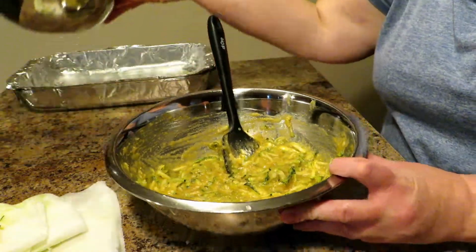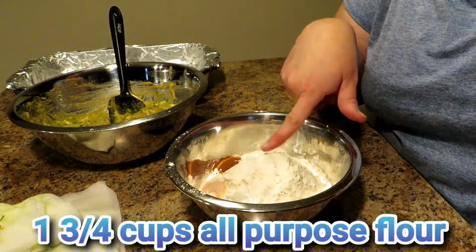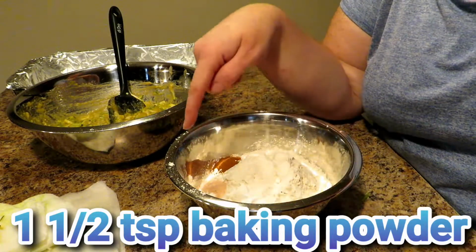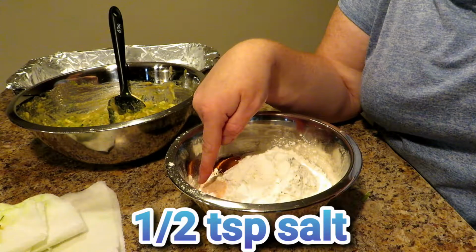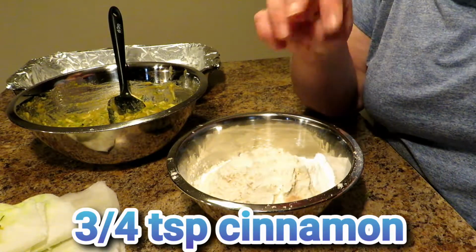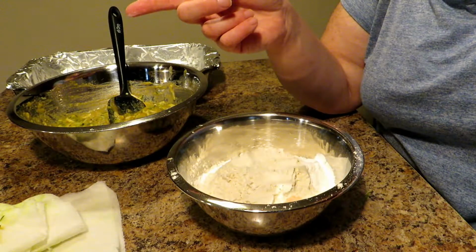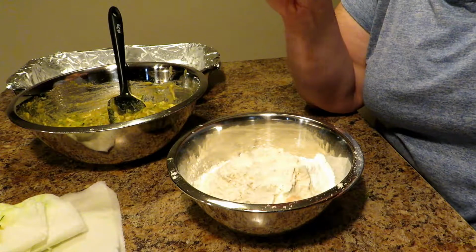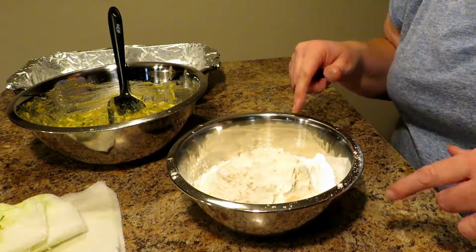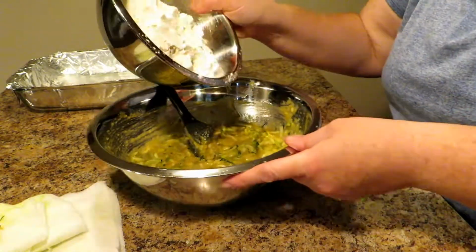So now, in this bowl, we have 1 3/4 cup of flour. We have 1.5 teaspoons of baking powder. We have 1/2 teaspoon of salt. And we have 3/4 teaspoon of cinnamon. That cinnamon is going to give just a little wink toward zucchini bread. So that it's kind of a mix. But also, cinnamon and chocolate are just amazing together. If you've never tried it, you need to. So we're going to dump all this in.